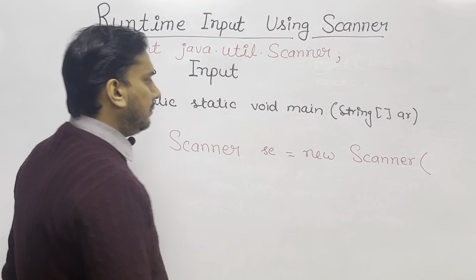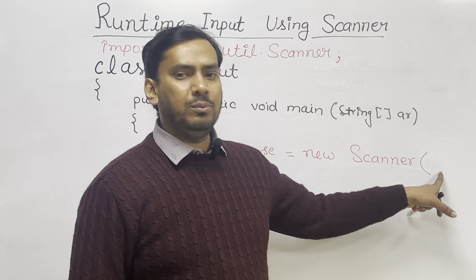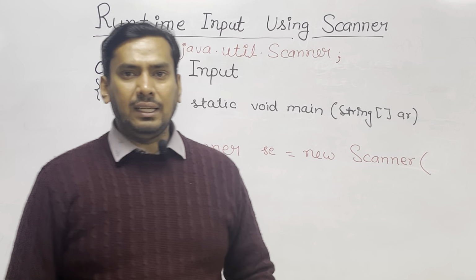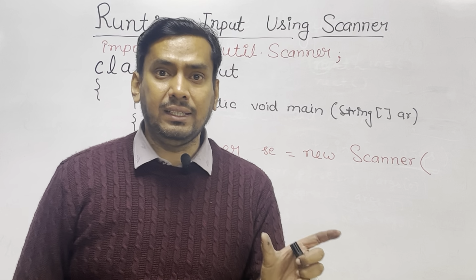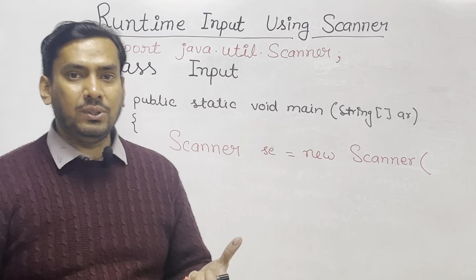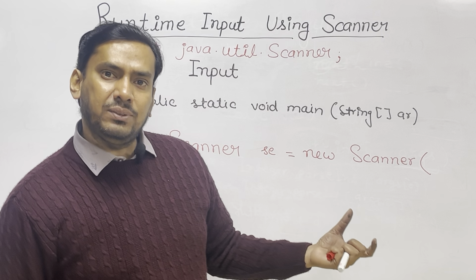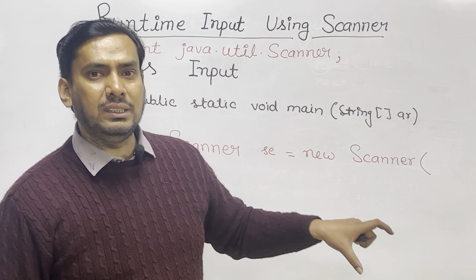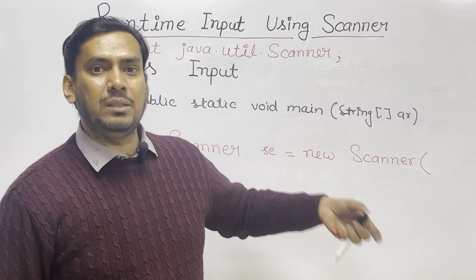And here in the constructor of the Scanner class, you have to tell from where you have to read the input. That means the source of the data to be read. So, from where do you want to read the data? I want to read from the console. So, the console is represented by System.in.